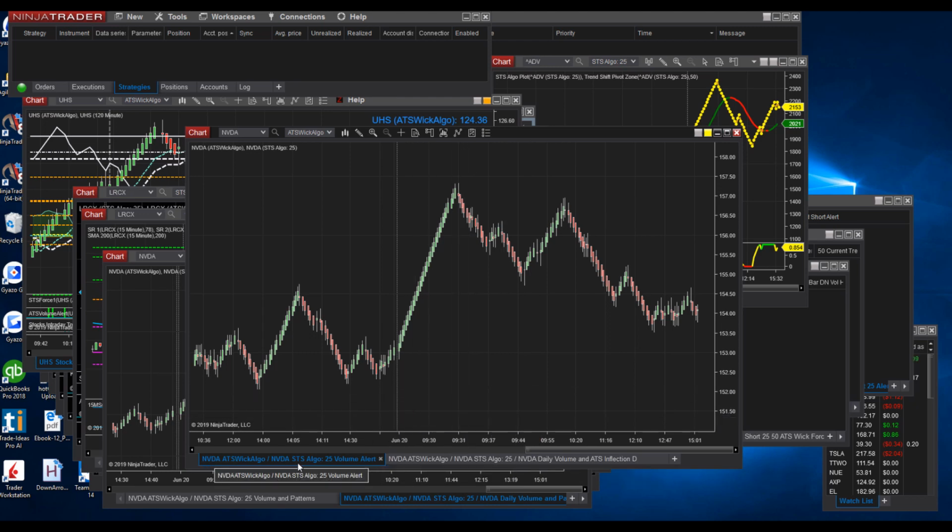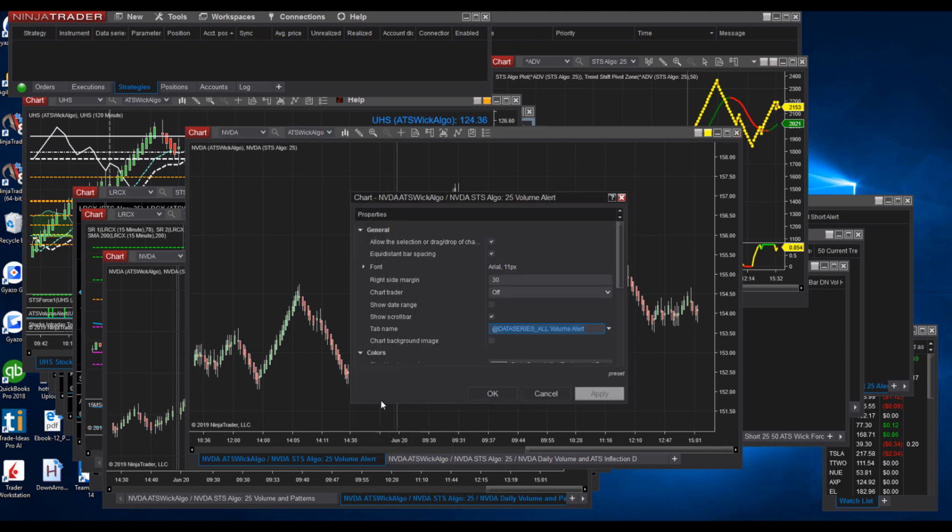Everything here is part of the data series, and then the volume alert is the name. You can right click on these names, go to rename, which we're not going to do, and you can see the data series and then the words volume alerts typed in. So the data all is bringing out everything in that label other than the words volume alert. So volume alert is your hint to the name of the template.